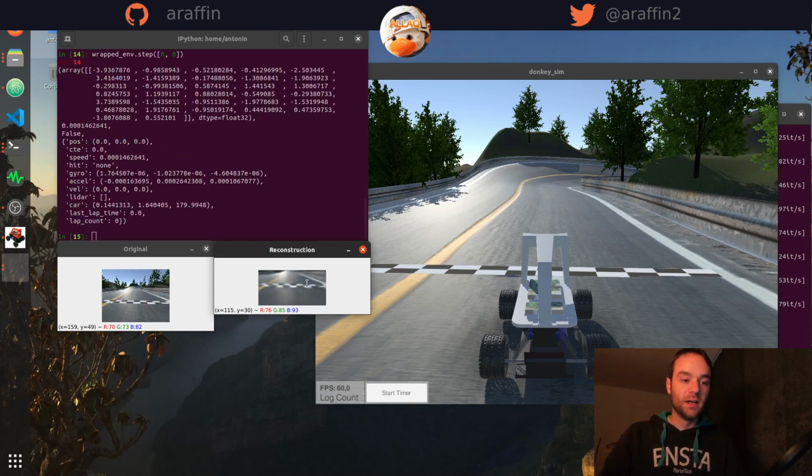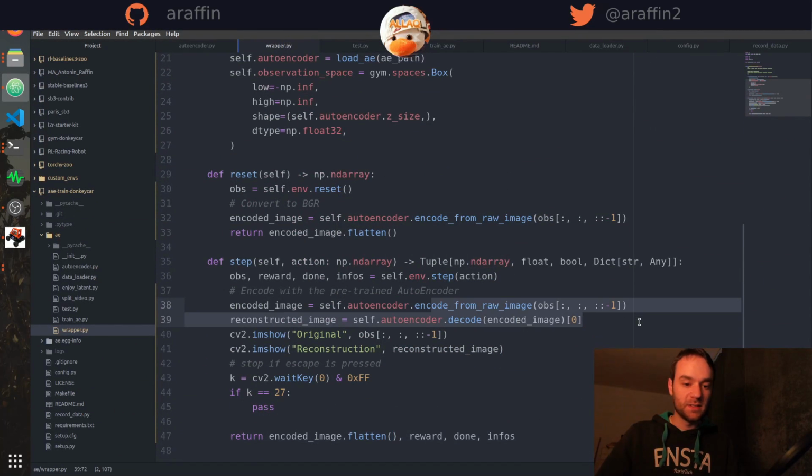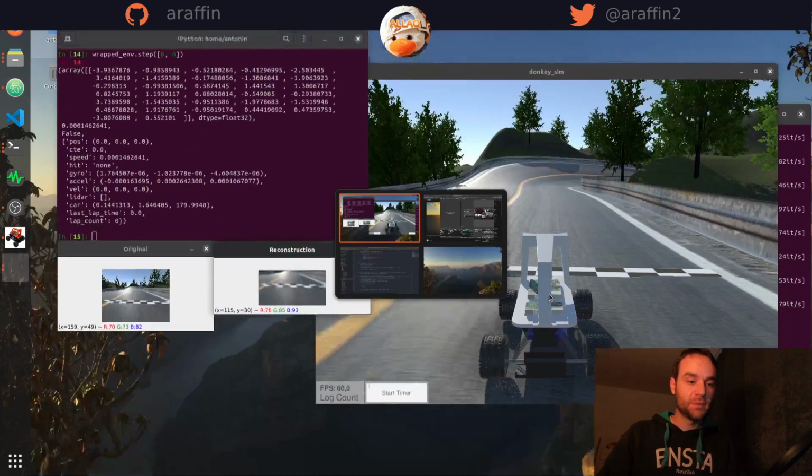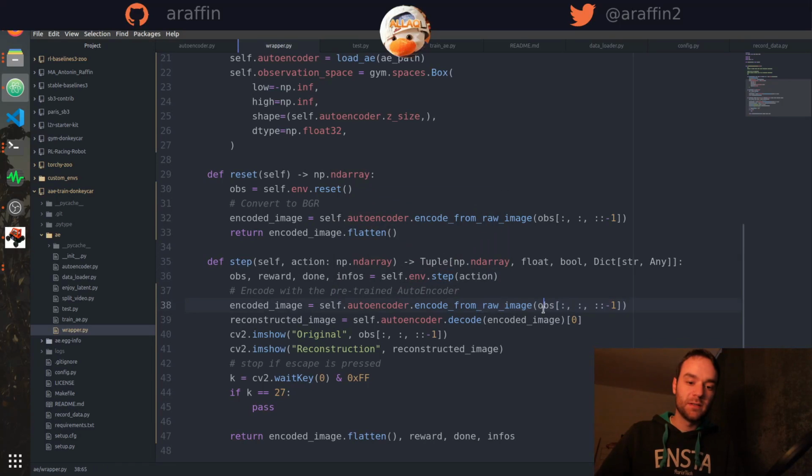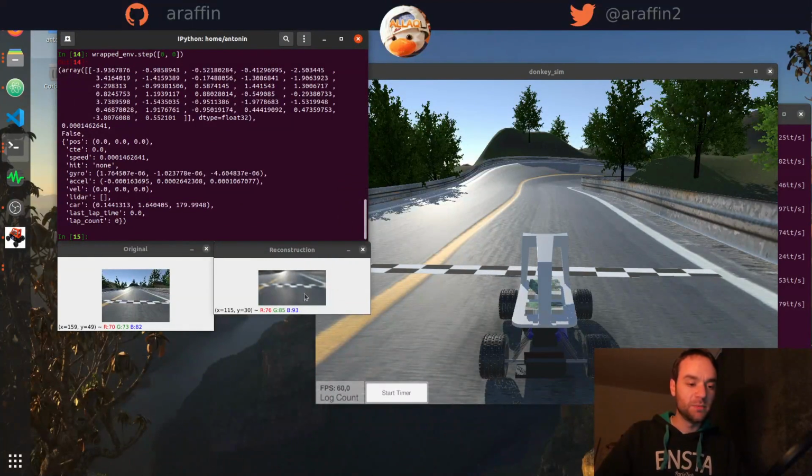So it means that the pre-processing here is actually working well. And just as an example of what may happen, if you disable here the conversion to RGB, then the reconstructed image will be much worse. So that way, by looking at the reconstructed image, we can actually be sure that everything is fine.